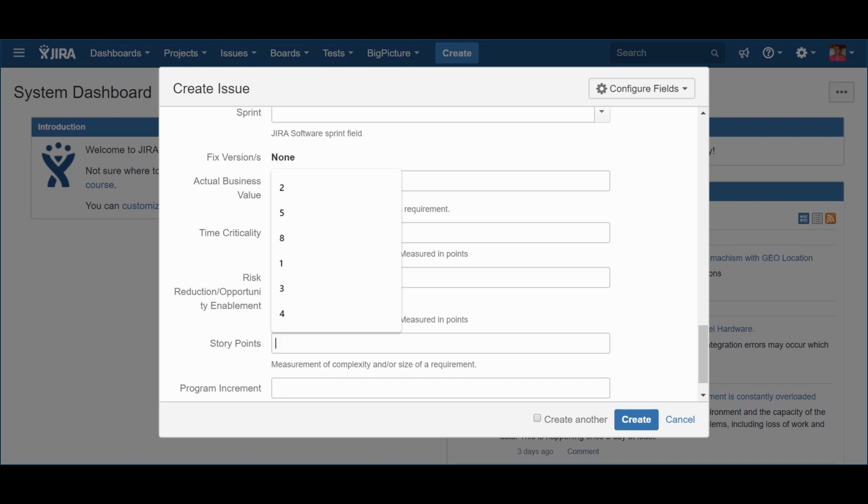Story points. This attribute requires no introduction. This is a relative measure of size, in this case, of the epic. You estimate the size of the epics just like you do with the stories. However, these story points are not used to calculate the team's velocity. Instead, I will use them as part of the WSGF formula that will help prioritize the epic's backlog. This is a very common activity when scaling Agile.